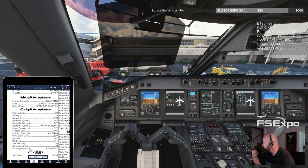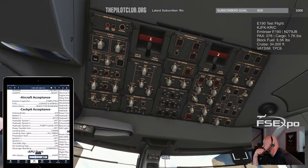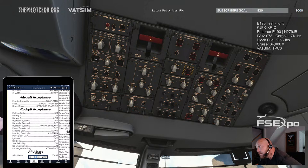Sweet, so back to our checklist here. Parking brake is set, or is it? Let's see, battery 1, 2, we already turned on. Hydraulic system 1 and 2 are off. Hydraulic system 3, pump A and B off. Pump A and B should be off too. Okay, system 3.